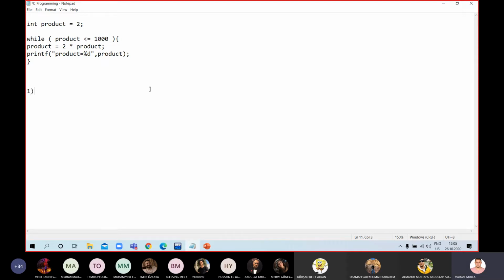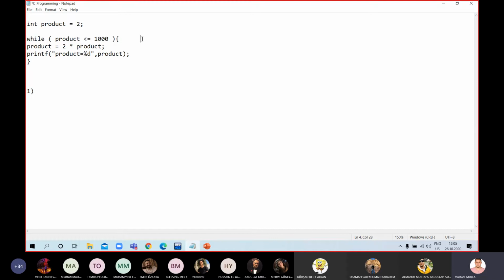In the first iteration, what will happen? Product is equal to 2. We check if product is less than or equal to 1000. It is, right? So the condition is true. When the condition is true, do the action inside the while.